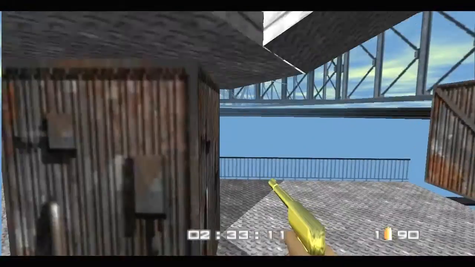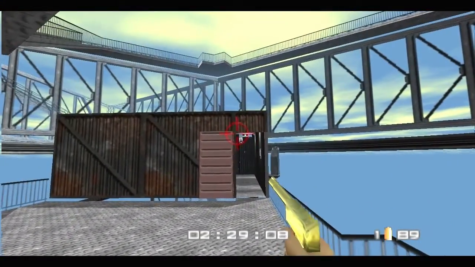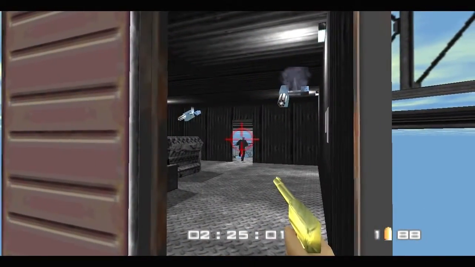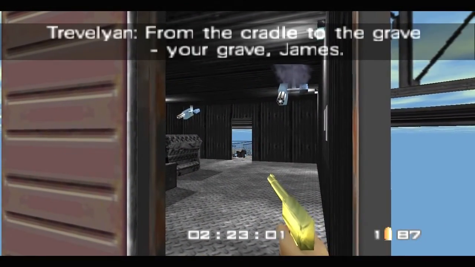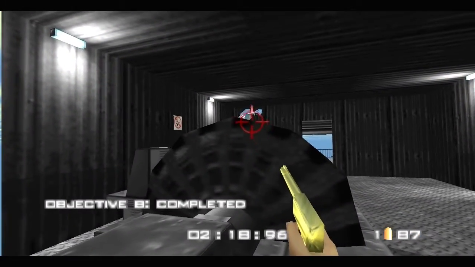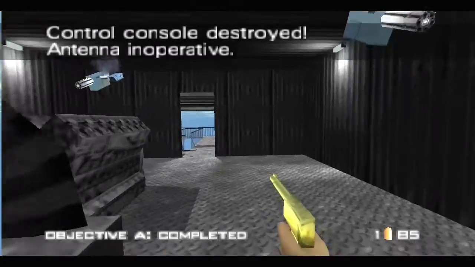Down the stairs, turn left, just try the turret gun. Alright, here's Trevelyan. He's dead. From the cradle to the grave, your grave, James. I disagree, it's your grave, Trevelyan.